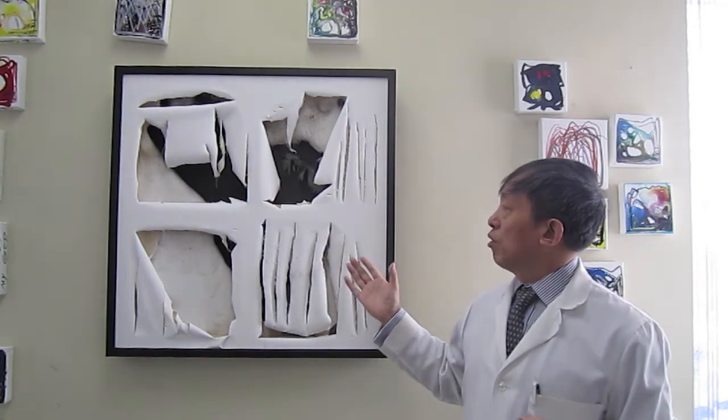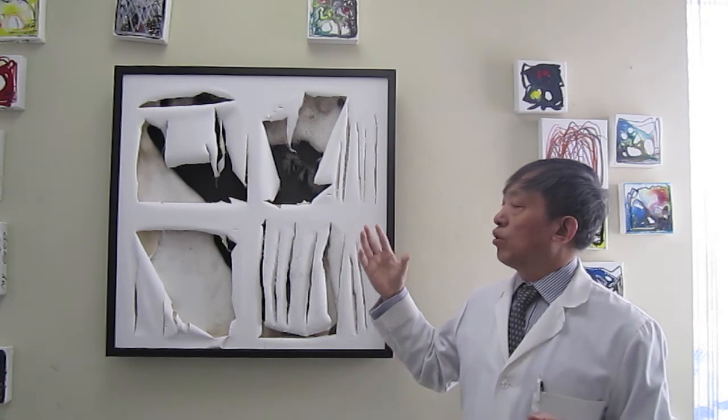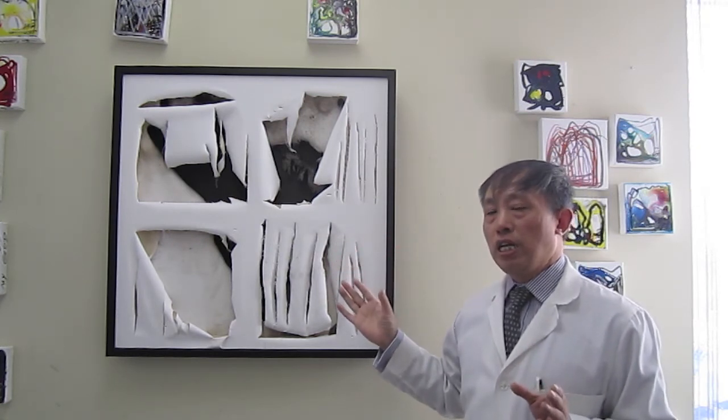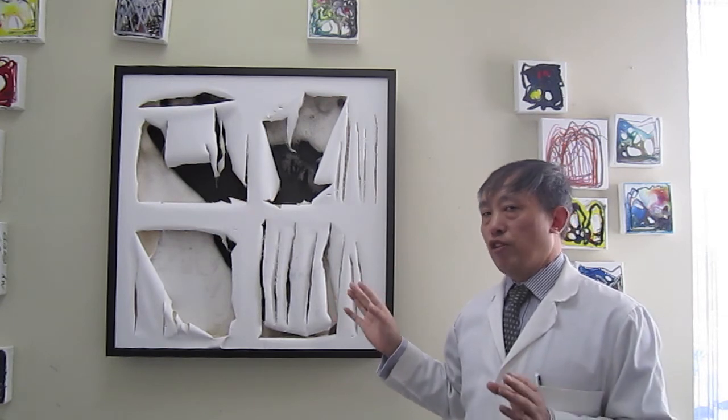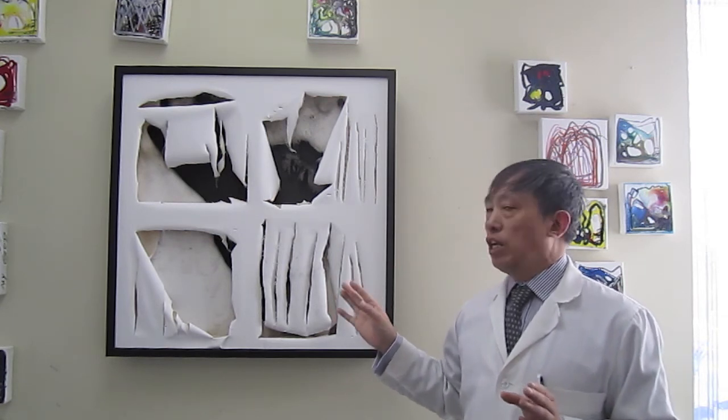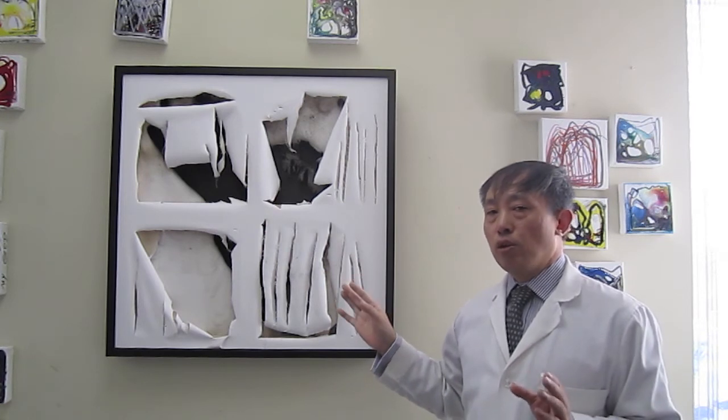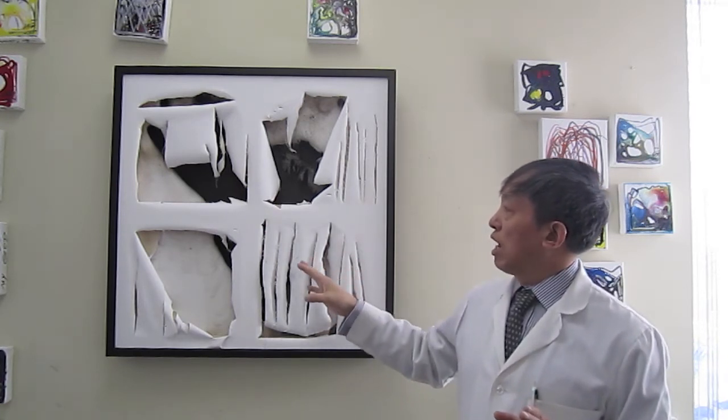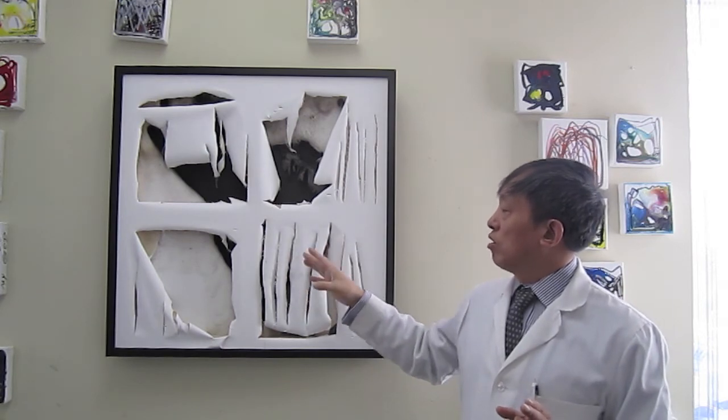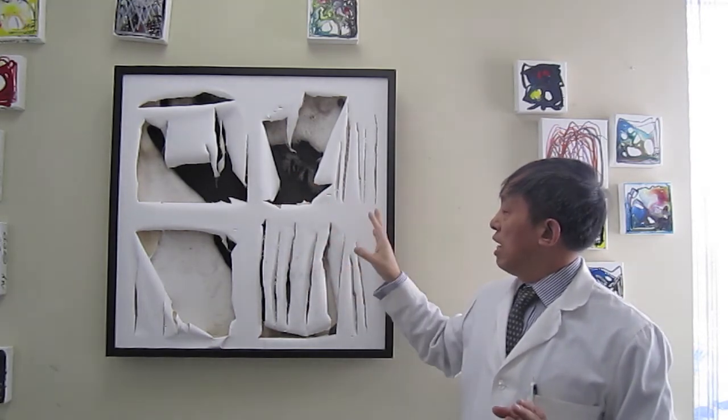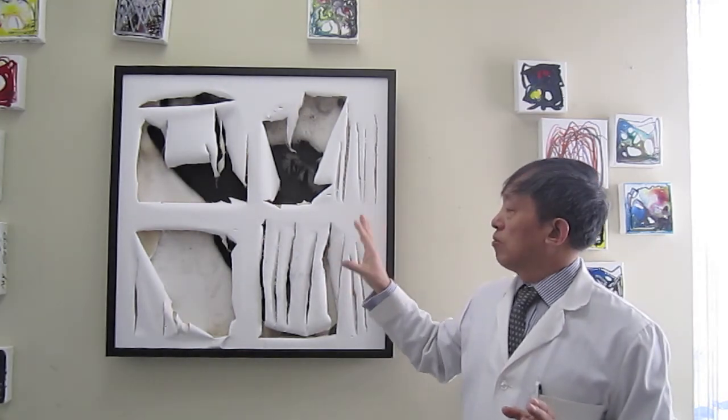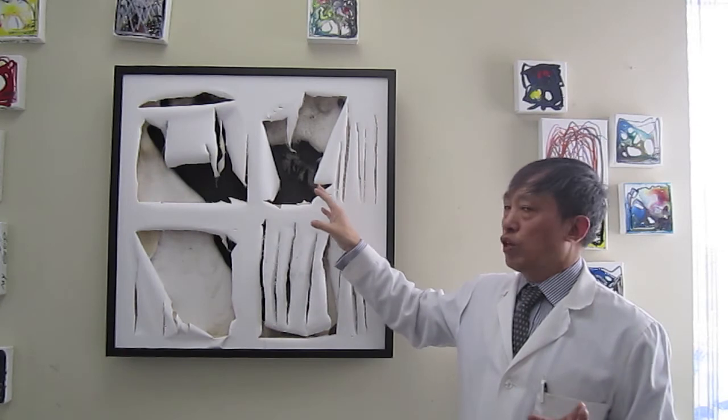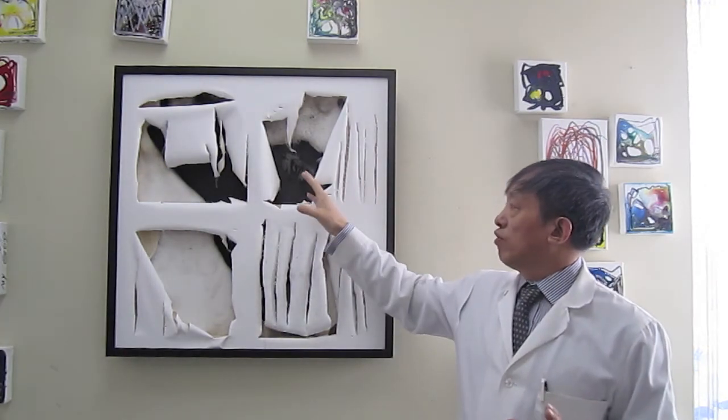Like colors, for example. White colors are good for the lungs. Black is good for the kidney. Red is very good for the heart. Yellow is good for the digestion system. And blue is very good for the liver. Obviously, this painting, we don't have so much other color except some black and some white. So this is more good for the lungs. You can breathe at the same time. It's very subtle, so it's very good for the kidney.